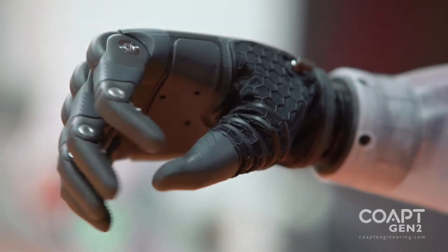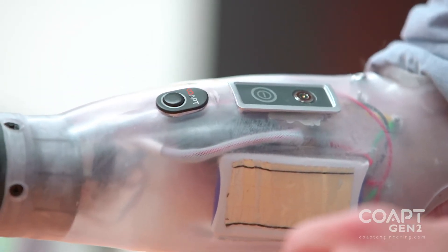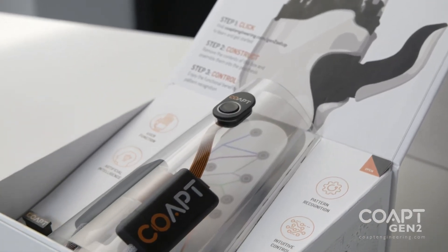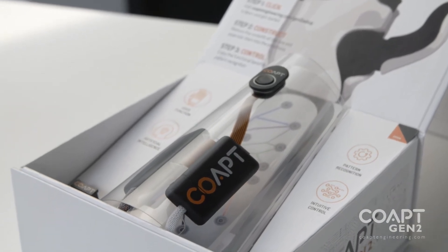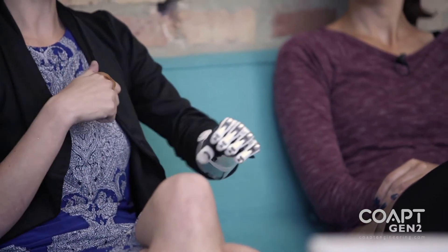When I'm meeting somebody and explaining Co-Apt to them for the first time, I always break down my hand into three pieces. The hand is manufactured by one company, the actual arm itself and the socket is made by my prosthetist — hand-made — and then the smart brain inside is actually Co-Apt. It has sensors inside my socket that read my muscle movements, but really the true brain inside the prosthetic is the Co-Apt system that's making it go, and making it go intuitively.